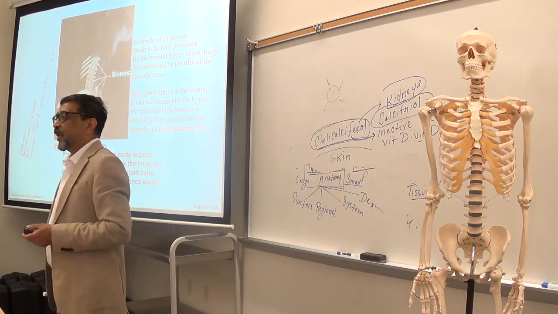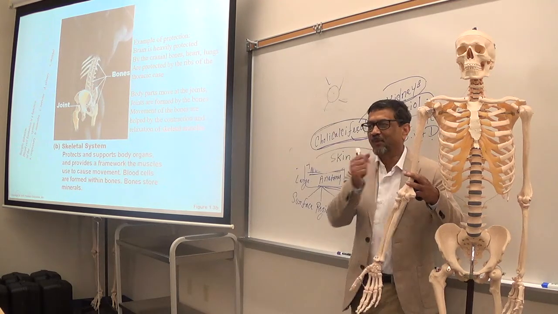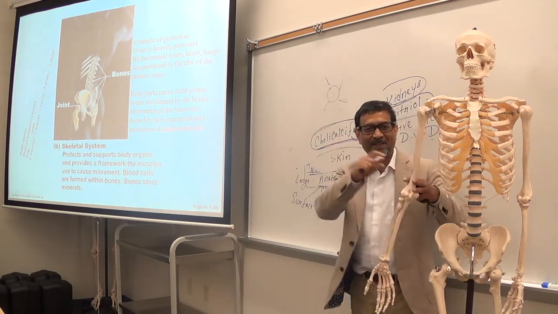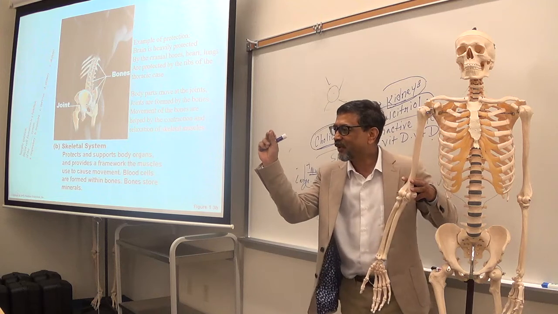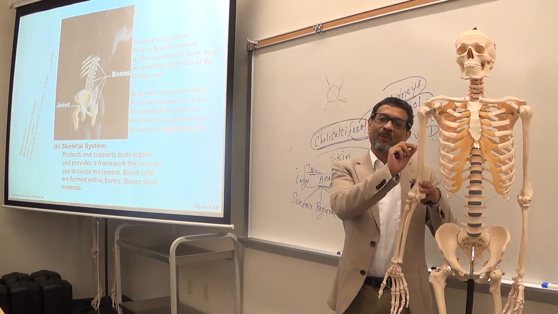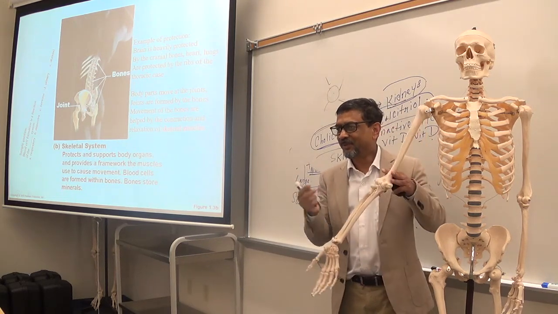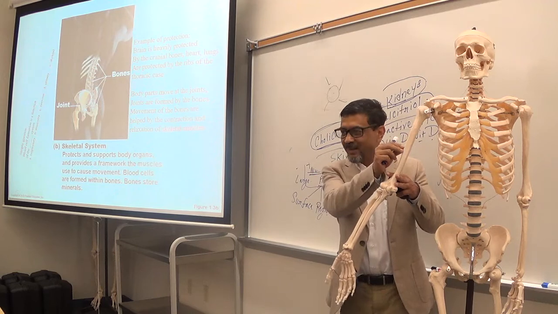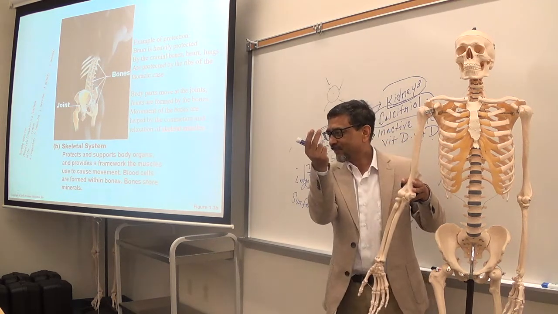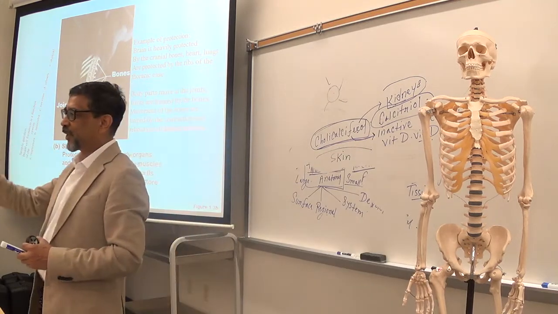Last one, blood cell formation. Inside the bone, all of you know, when you eat the chicken leg, inside the bone you have red bone marrow, right? And the blood cells are produced in the red bone marrow. Make sense? So that is another function, because red bone marrow is located inside the bones. Is it clear? So can you quickly repeat those functions?